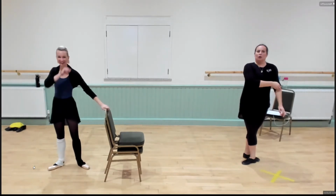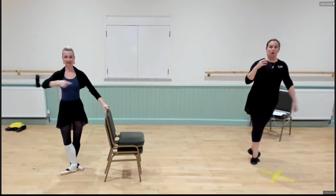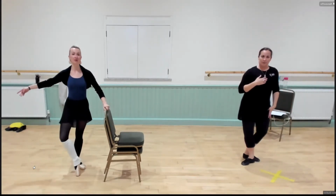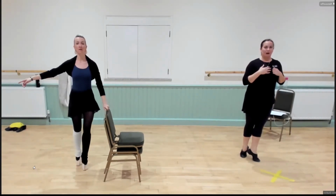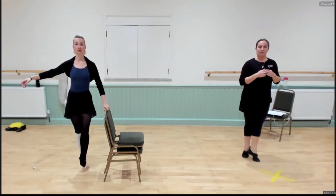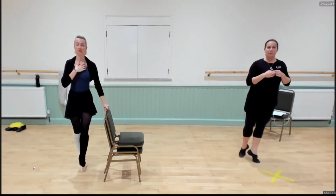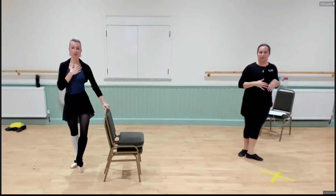We're going to plie, dégage, and draw up onto point and release front foot to lower down. Plie, dégage de côté, draw up with that leg behind and release that back foot to lower down. Plie and dégage, draw up that back foot. Yes, well done, and hold. Pique front, pique back, pique front, and then lower down, ready to do it on the other side.